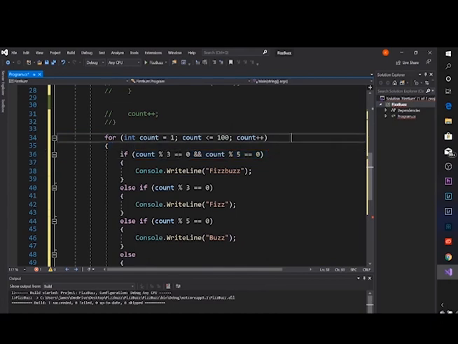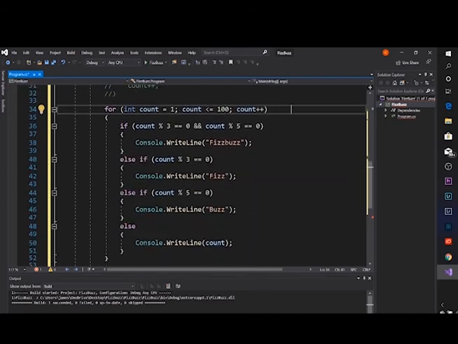Now, as we iterate through those numbers, if the remainder of count divided by 3 equals 0, and the remainder of count divided by 5 equals 0, we're going to print out Fizzbuzz.